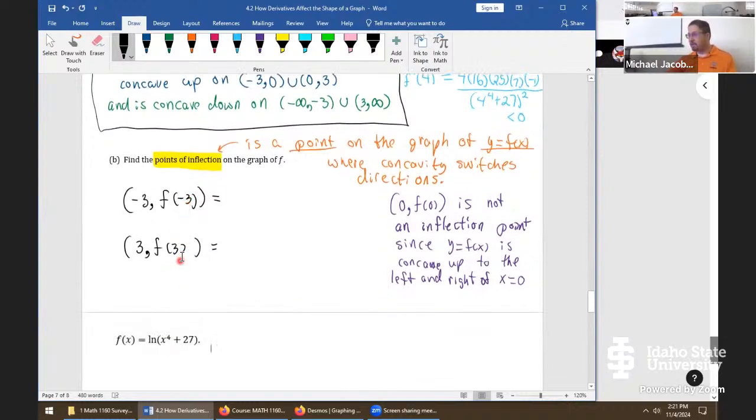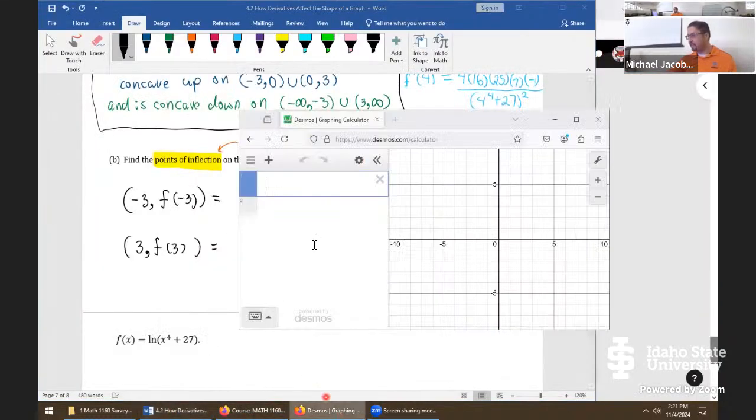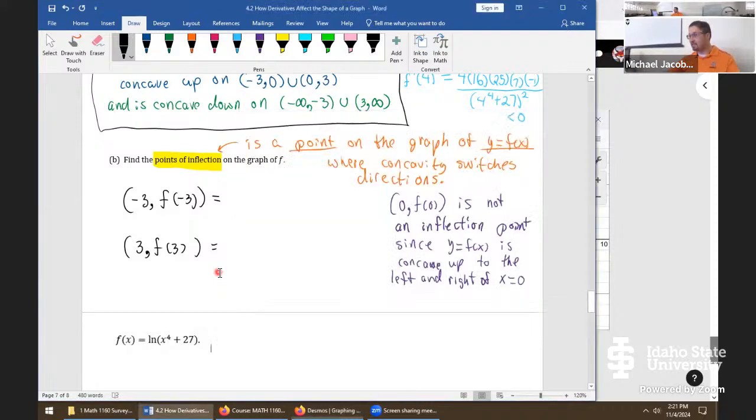So we're plugging -3, +3 into the logarithm of x to the power 4 plus 27. And the good news about that, let me grab a quick calculator, is if you're doing x to the 4th plus 27, it doesn't matter if it's -3 or +3, you're getting the same value out due to the even exponent. So in either case, at -3 or +3, we're taking the natural logarithm of 108. So here are the inflection points: -3, natural log 108, and +3, natural log 108.